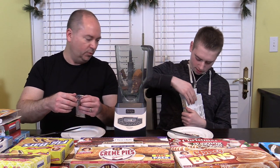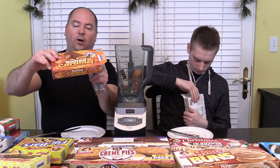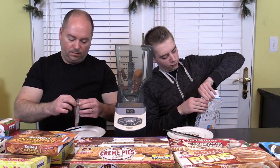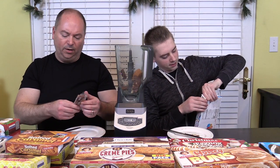Do a little bit of taste testing as we go along. This is the salted caramel cookie bars. I had no idea Little Debbie had such variety to it. I didn't either.